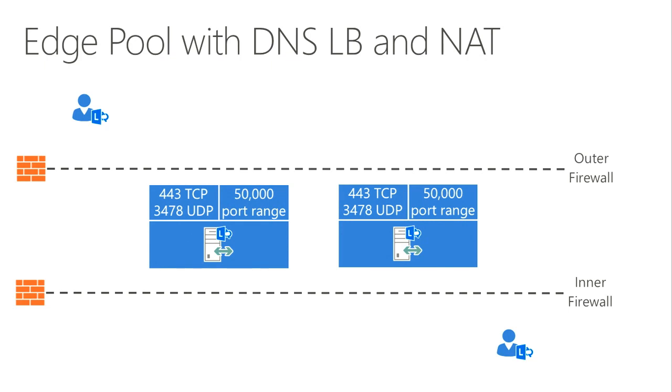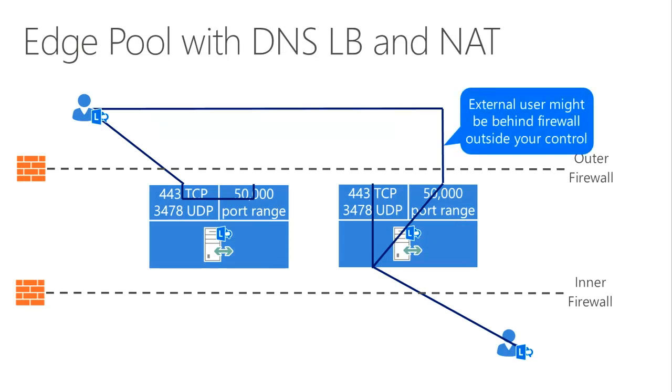And we have two edge servers here. In this case, these are edge servers of the same pool, but we're using DNS load balancing. So we are load balancing these edge servers, and we are using NAT. So on the external interface of the edge server, we have a different IP address than it's represented to the internet. So if they want now to establish a call to each other, well, Alice connects, is load balanced to edge server number 1, connects to 443, allocates high ports on the edge server. Bob connects to the internal interface, does the same, allocates candidates on the other edge server.